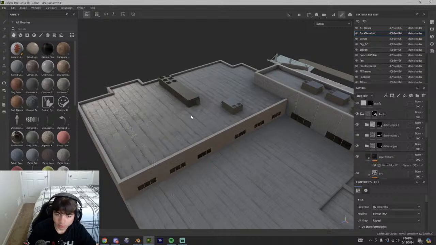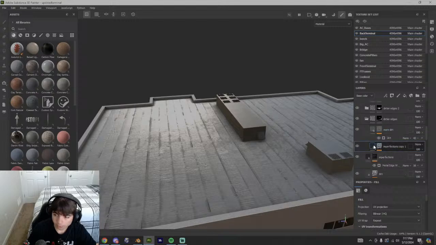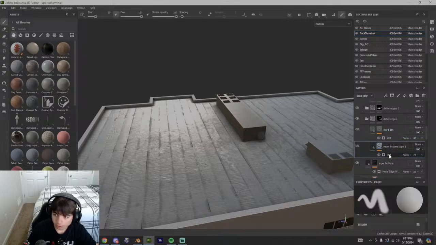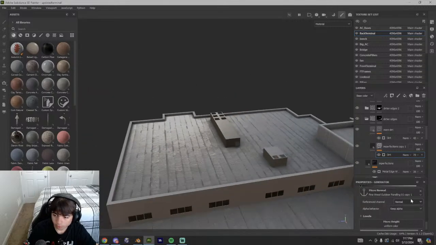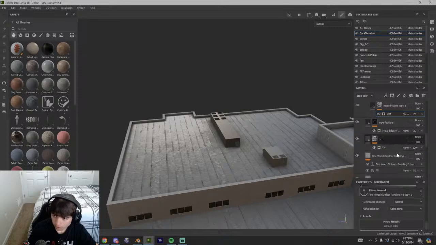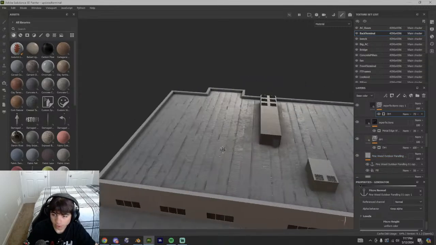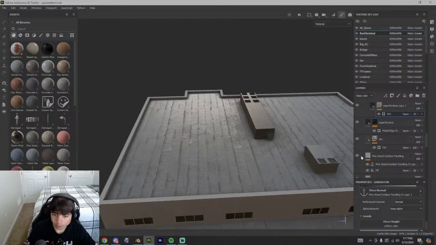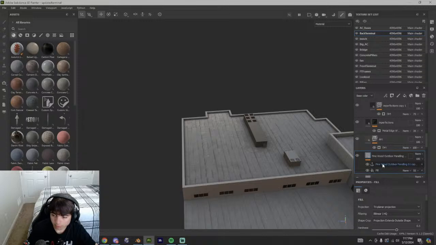So dirtier edges, that's my first layer. Here I have an anchor point. So imperfections, copy 1, let's see. Here I have a dirt generator, and I'm basically getting that micronormal from this. So this is the height map of the pine wood outdoor paneling. That's the name of the smart material, and this is basically my anchor point. So this is a height map, and I'm pretty sure, am I referencing the height? Hold on.